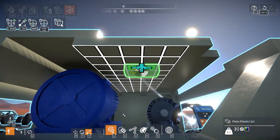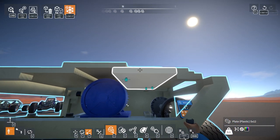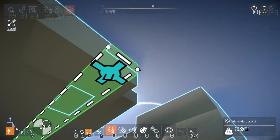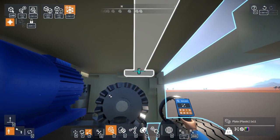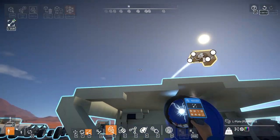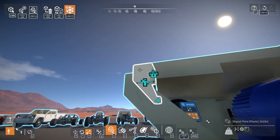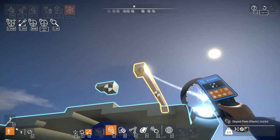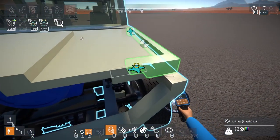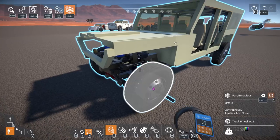Now I need to simply just duplicate all of this stuff. Oh, it's too wide — it's because I made this part too long I think. There we go, that makes sense, and this goes on top of that with a dish thingy on it, and then a dish thingy on there. Now when I lower this down I should be able to just stick this in place — and there we go. The hood is basically done.